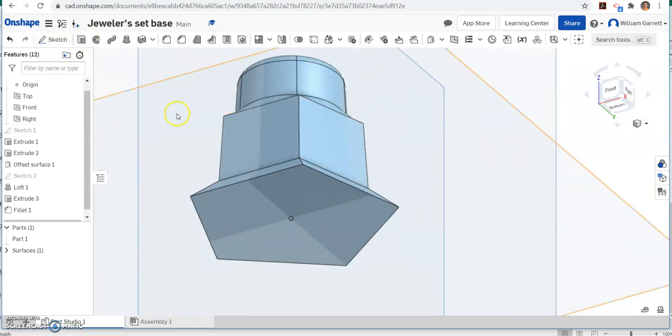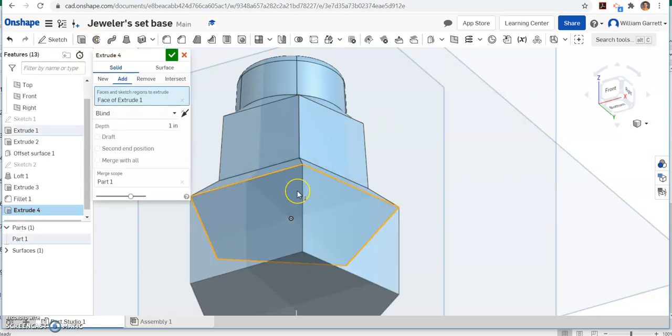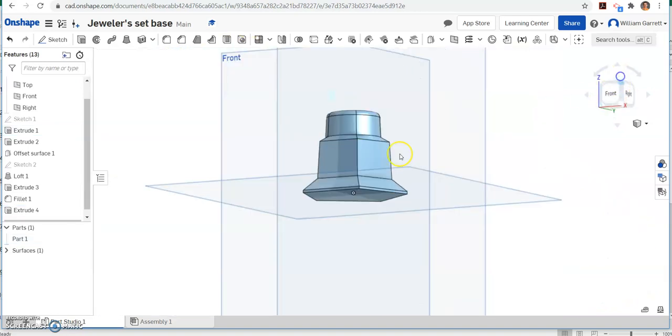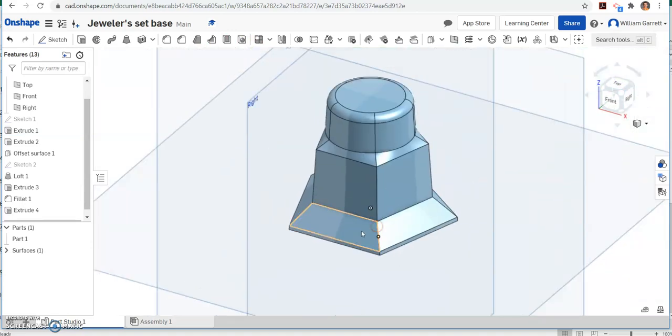So next, we just want to do another extrusion here on the bottom. This one's going to be a very short extrusion. We're going to go 0.05, so it's not going very far, but just adding that little soft bottom surface to it. We are still going to draft this time. We are going to draft out so that direction does not have to get changed. And that should give us our flat base we want on our object. So that adds to that base and gives that flat base object we're looking for there.